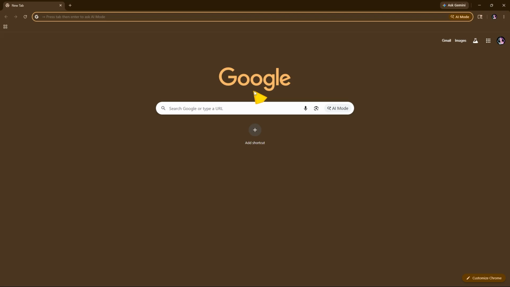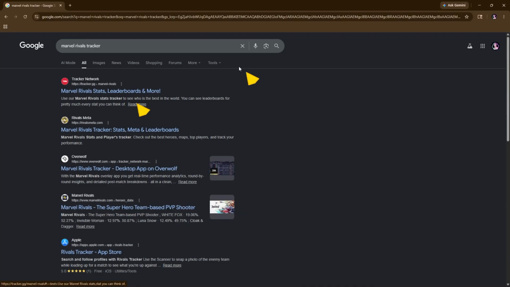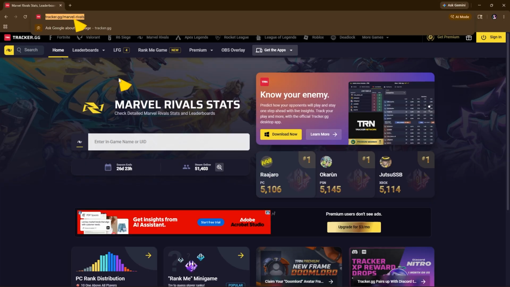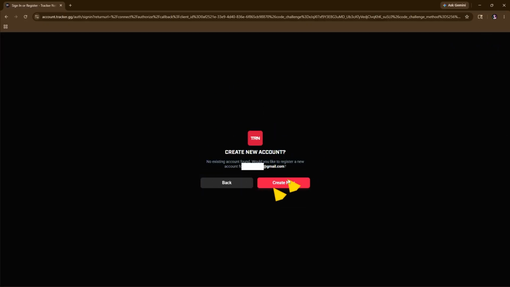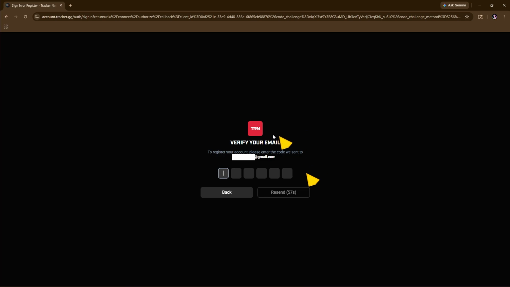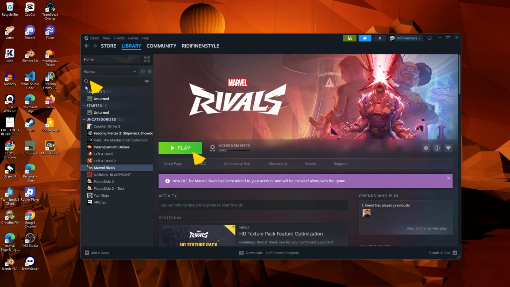To begin, open your web browser on your Windows computer and search for a trusted Marvel Rivals tracker website or app. Visit the tracker platform link in the description below and create a free account by following the prompts, like doing an email verification and CAPTCHA if registration is required, but I do recommend to have one. After that, launch Marvel Rivals at least once so your account information becomes available online.